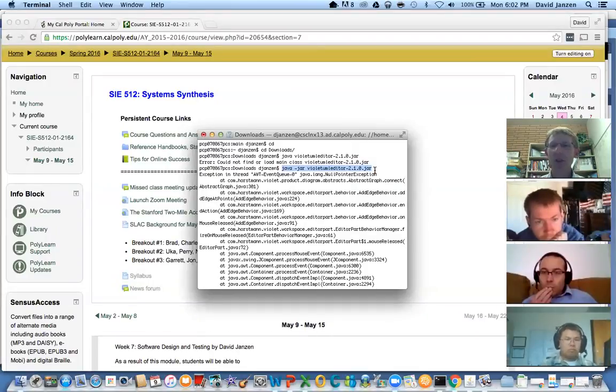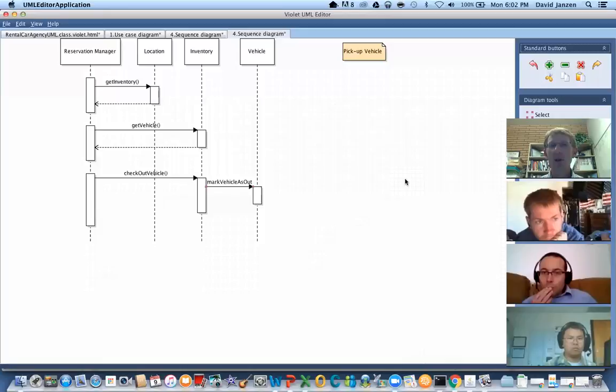It's not really clear in their documentation. That's how you'll start it. And that's how I'm running this software here. If you want to use Violet, the example that I just showed. And if you have any questions on that, if you're trying to use it, shoot me an email if it doesn't work for you, and I'll help you try and figure out what's going on. Should work because it's Java. You will need Java installed on your machine, but most people's machines have Java on them, unless you're running a Chromebook or something like that.